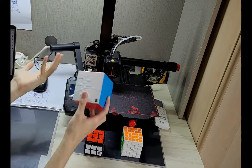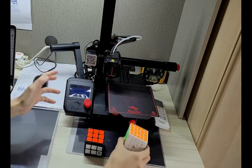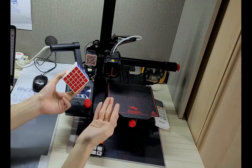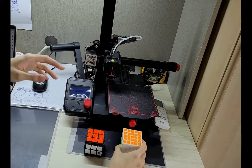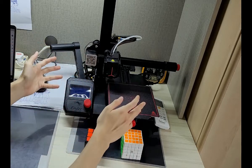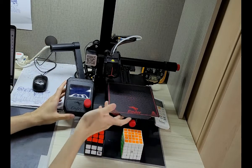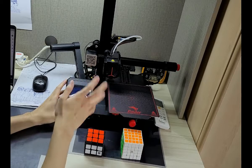Monstrosities like this one are not that common, and a cube mechanism is very symmetrical in nature, which means it's unlikely that a part will be bigger than half the puzzle, so it's unlikely that I'll print something bigger than 3 centimeters tall and wide and so on. There are a few recommended mods to the Ender 3 V2 which can also be done to the Ender 2 Pro, such as a spring swap and switching to a brass nozzle, which I haven't done yet, but I might eventually end up doing.